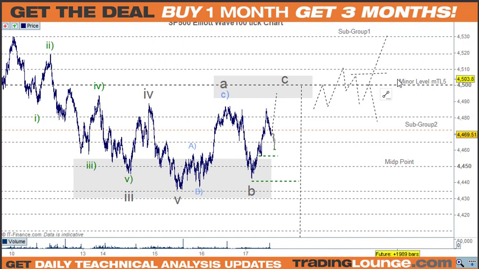And you can also kind of understand too that we're working with this number. That's what it's all about, right? So we've got group 1 above and group 2 below. So if this market plays up here, and then comes back down and finds group 2 as the resistance, especially the 4650, then you know that we need to be short at that point. You need to start building in short trades.